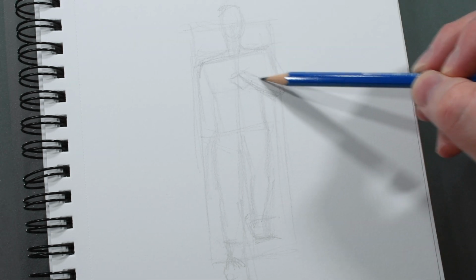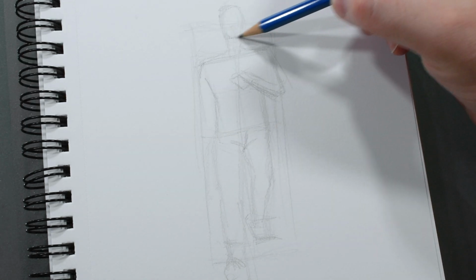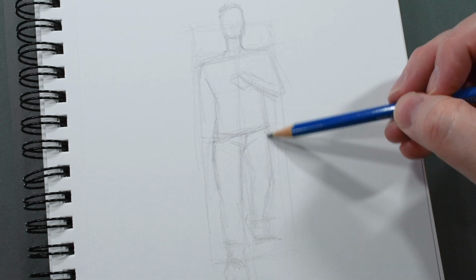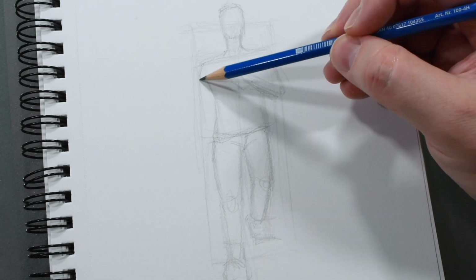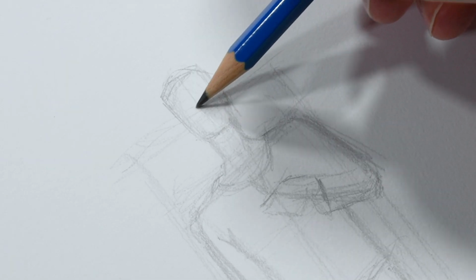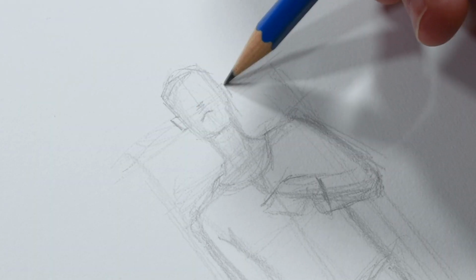Now we can spend time on the details, which is our D. I always recommend saving details for last once the basic outline and structure is finished, because it'll make our drawing more accurate. Let's grip our pencil closer to the tip and spend time refining existing lines and adding new ones. Lightly add more lines at appropriate angles to really draw out the important parts of the figure, like this guy's head and facial features.